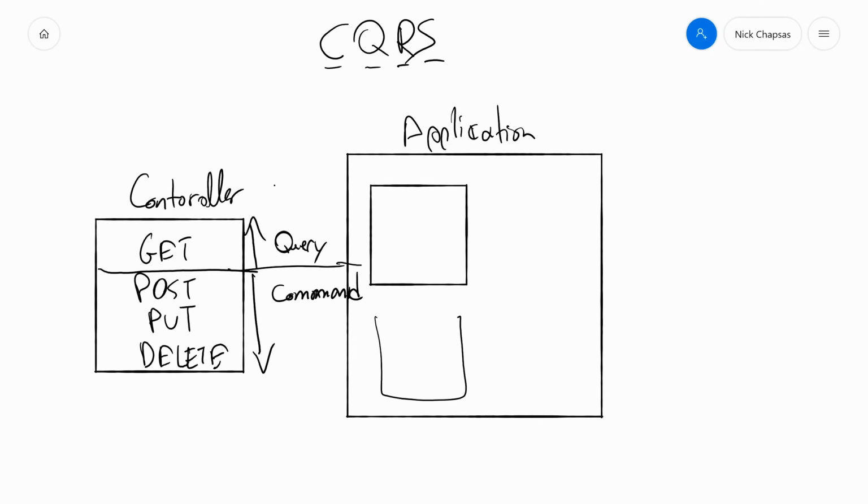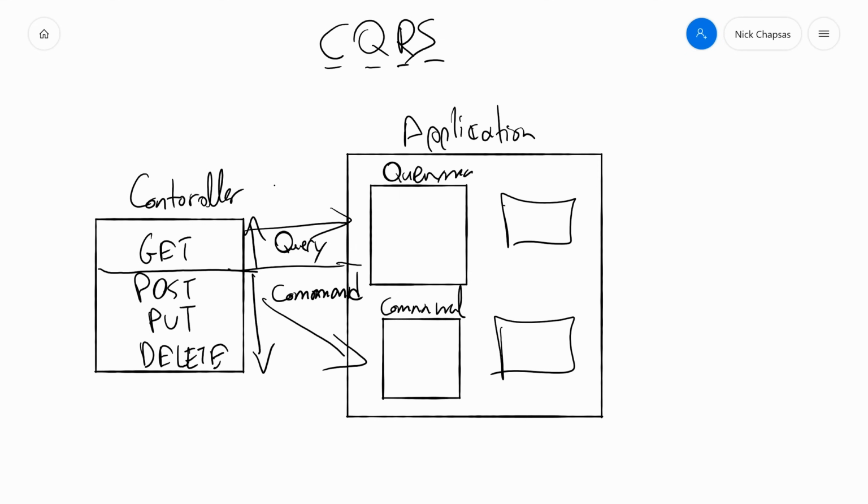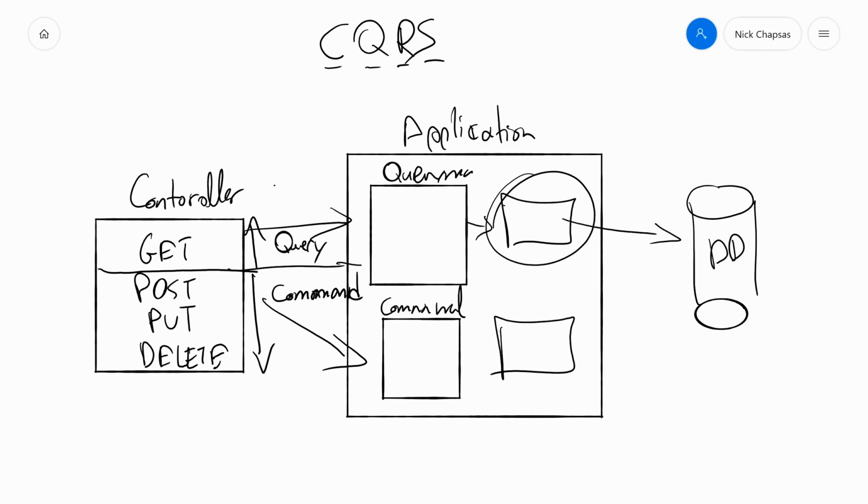But instead of having a single domain layer for everything, I have my query model here, and I have my command model here. So all the commands will go here and all the requests will go here. And equally, the things that will actually go eventually to the database. For queries, because you just do a query, you could even have a read-only connection string if you really wanted to, because these are not supposed to be manipulating any data.